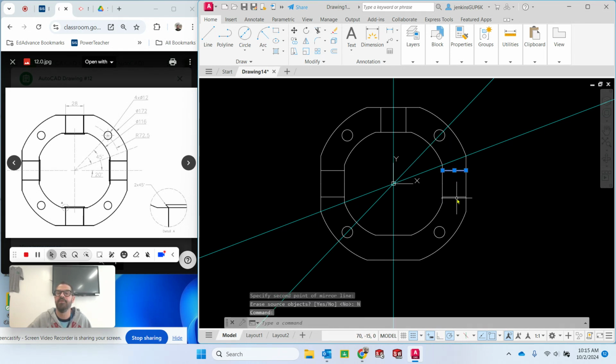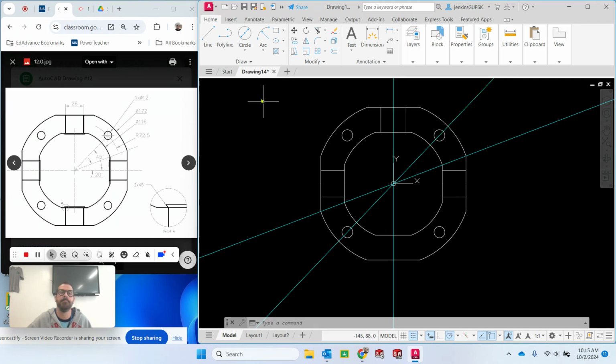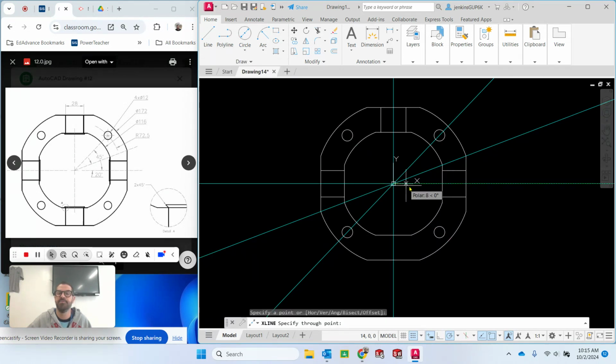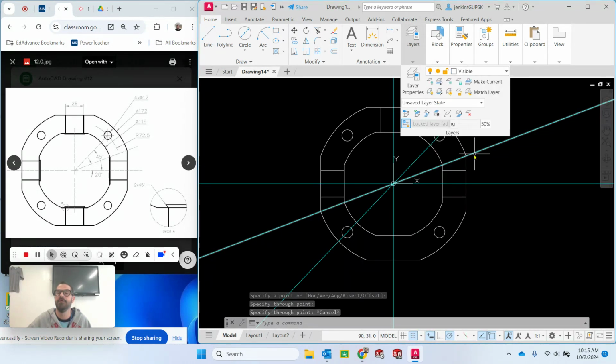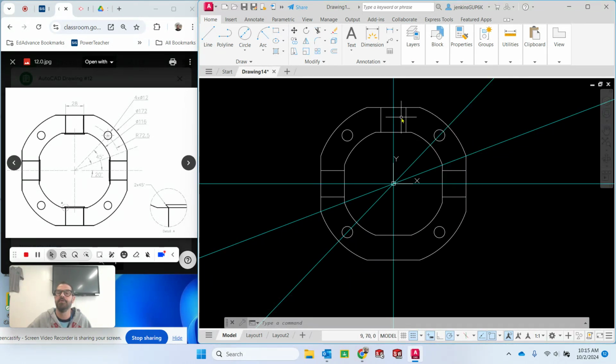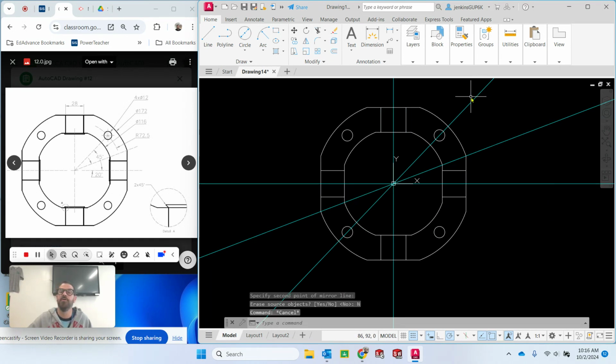And I want to do one more time down. Let's do this one right here. Did I get rid of? I did. I got rid of somehow. I got rid of a line I didn't want to get rid of. Still want to keep my horizontal line. Back to visible layer. This and that. I'm going to mirror them across my horizontal. All right. So we really are almost done here.